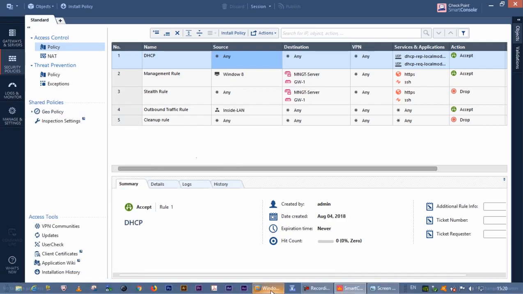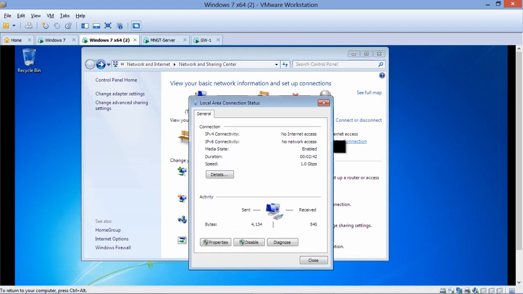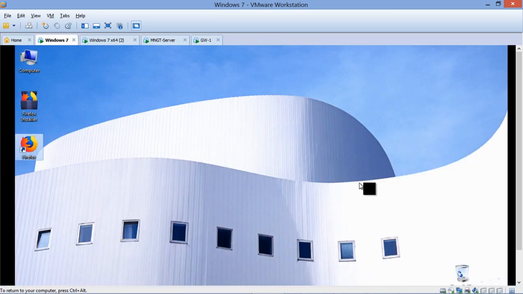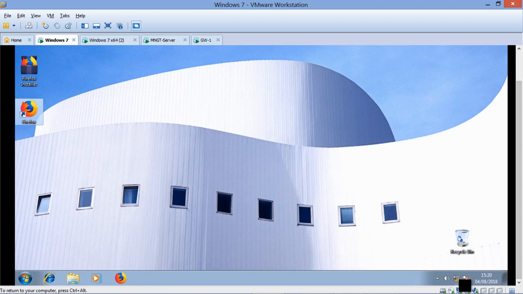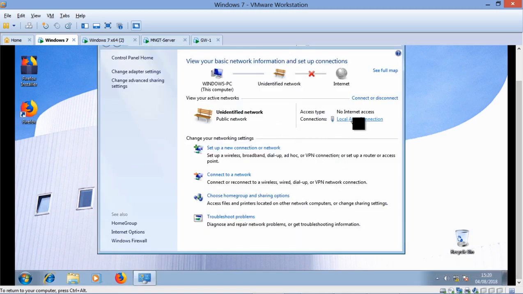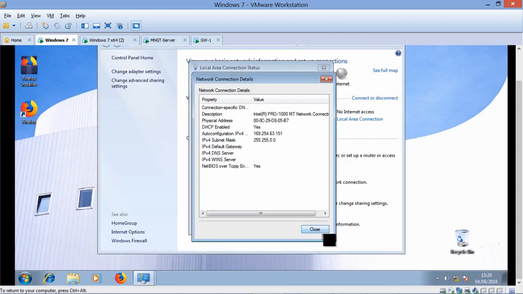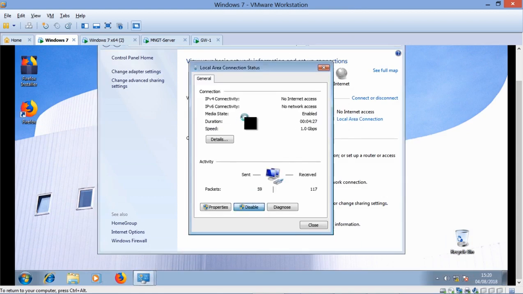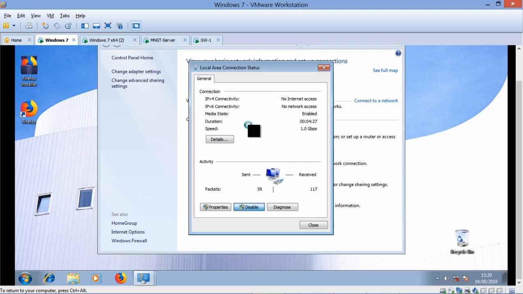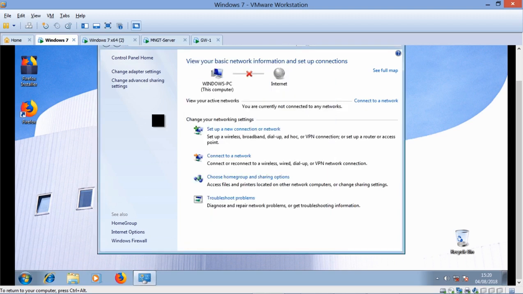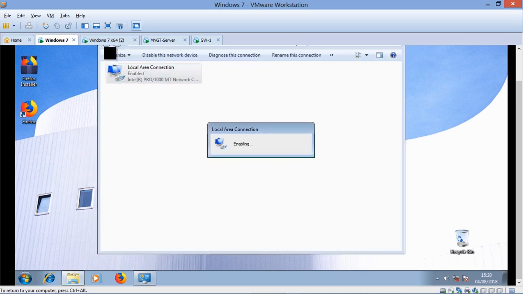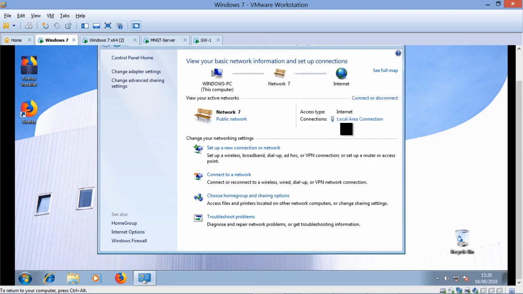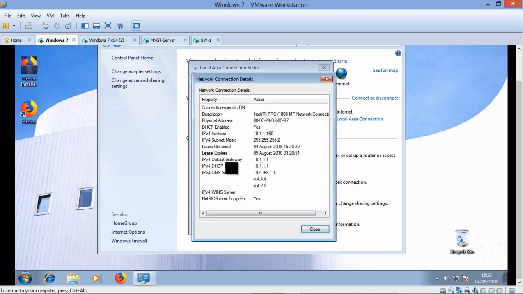Let's go back to our Windows. Let's go to window 1. Nothing there. Okay, let's disable it and enable it again. There you go.